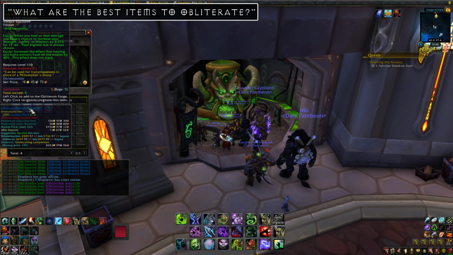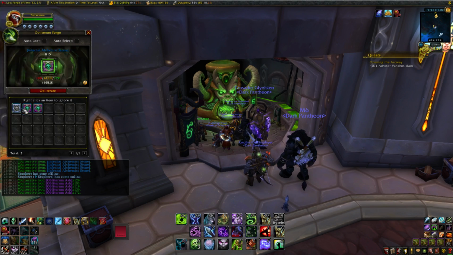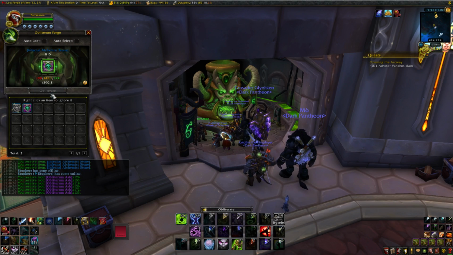A question I get a lot on this channel is, what are the best items to obliterate? While I unfortunately don't have an answer to that, this add-on does help a bit because it keeps track of things and gives you a good idea of what to expect.